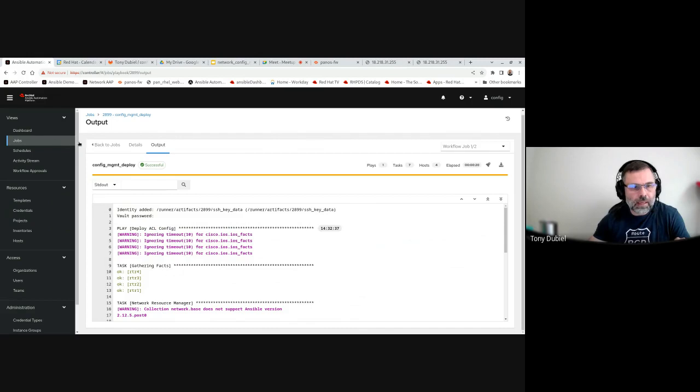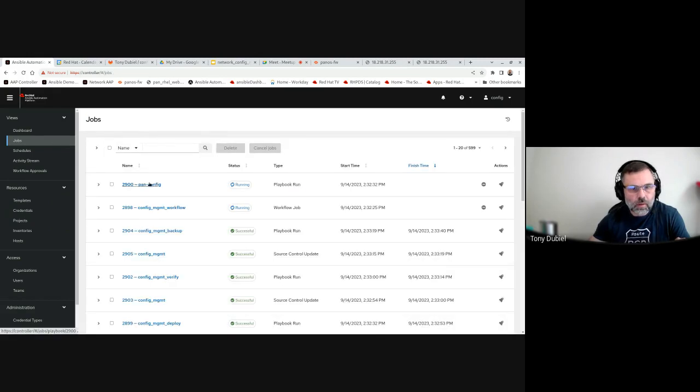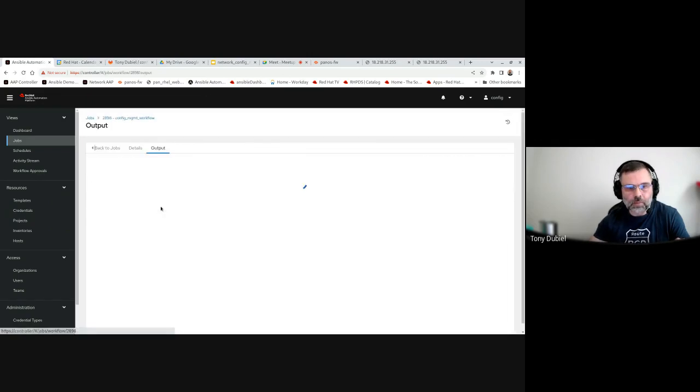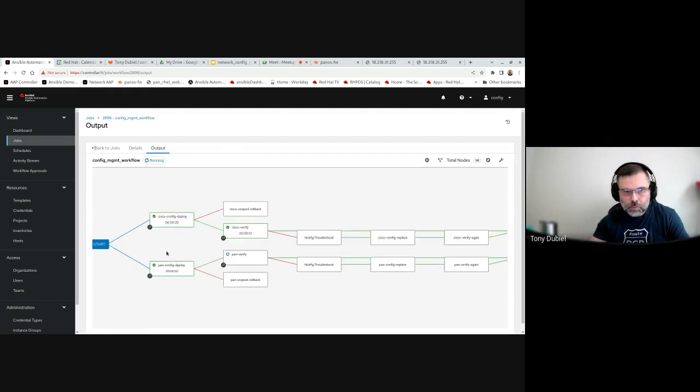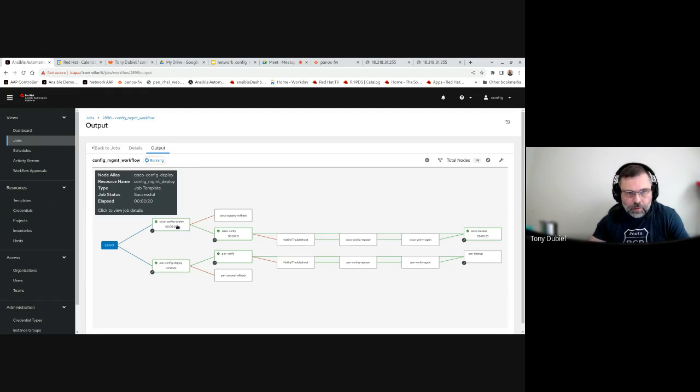So if we go back into the jobs, I'll go to the workflow. And sorry, this thing's going to keep popping up because different stages or nodes will be doing different things. In this one here, we deployed the configuration. We did a validation, and then we actually did a backup. I forgot to change that config in my repo. So we'll do that here, and I'll run it again, and you'll see it fail. And I can also show you where the configuration is.